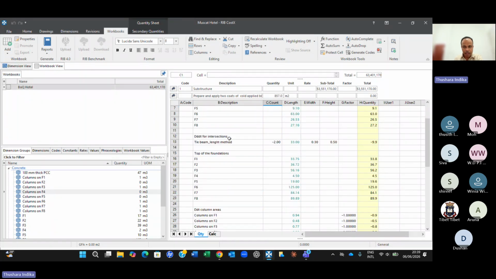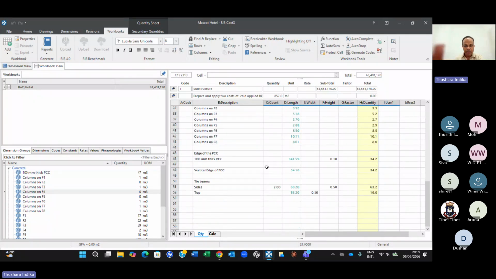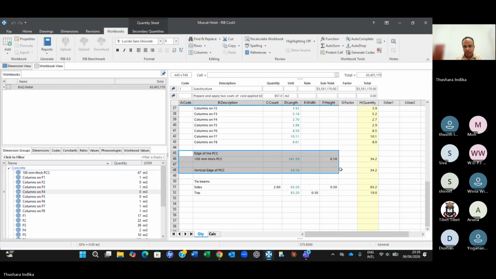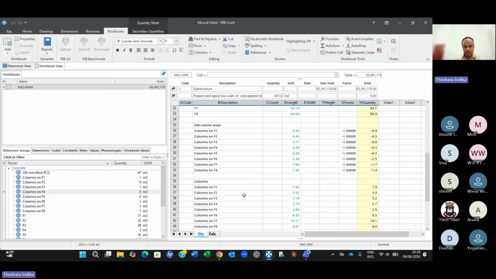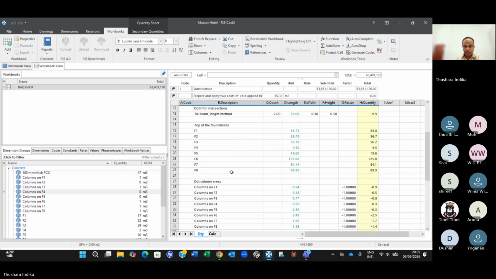So those are done manually, correct? So we derived certain quantities, but in the process we have also used some manual adjustments, I should say, especially when we prepared the quantities for the waterproofing and maybe formwork, right?